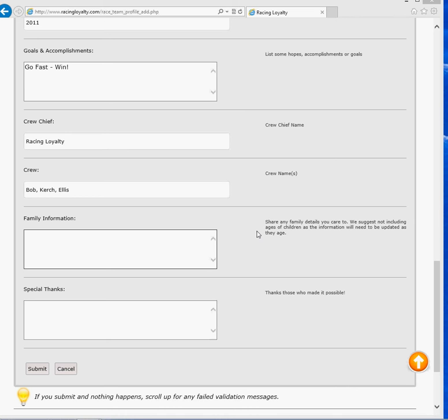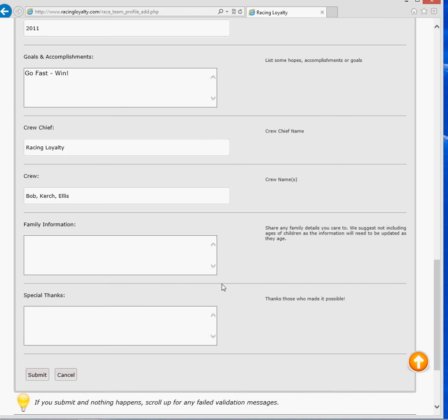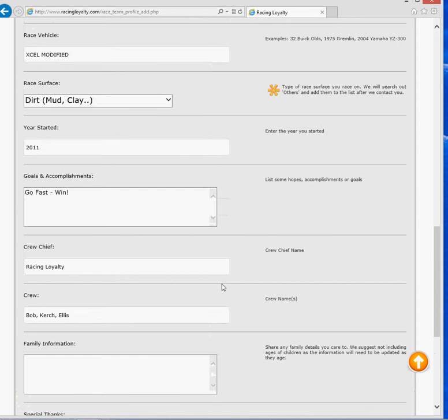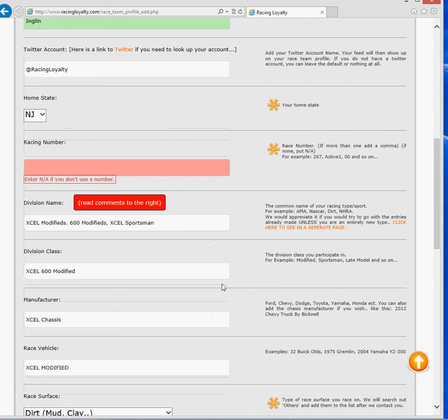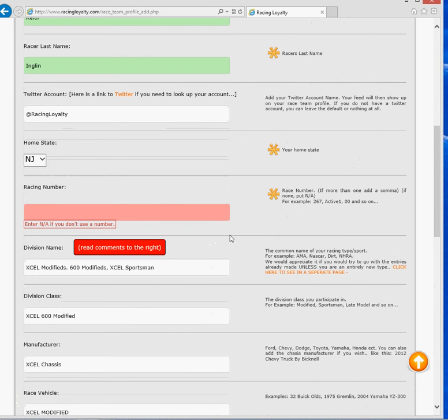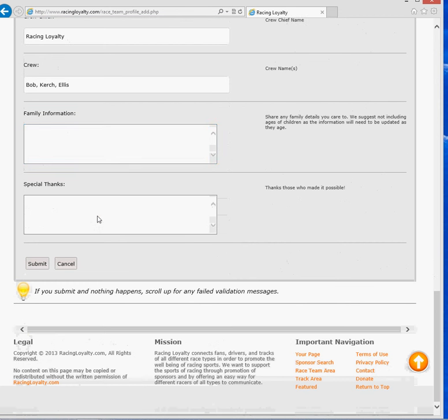You'll notice that I filled in most but not all the fields. I'm going to go ahead and click Submit. You'll notice that the form did not submit, so let's go up and find out why. Again, if you remember, I said all the items with an asterisk were required. So go ahead and complete anything that you missed and submit. Notice that these two fields are empty.